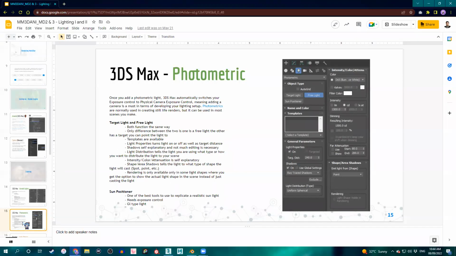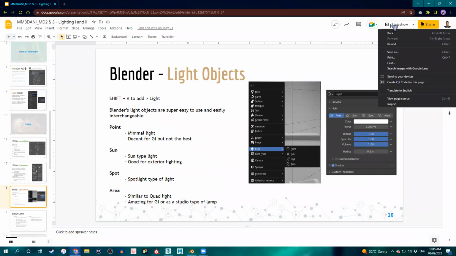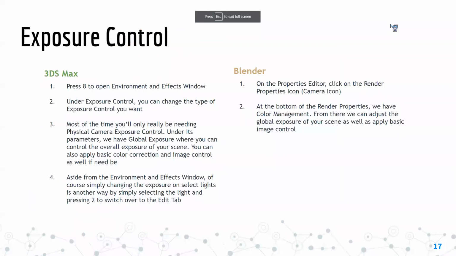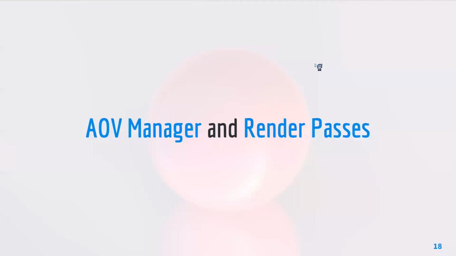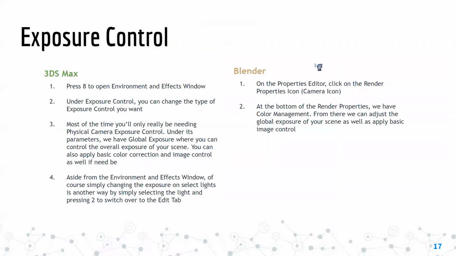Discuss natin ang exposure control, no? So exposure control. Punta tayo dito. Oh, there we go. So exposure control, as the name suggests, controls your exposure. But kanino exposure? Is it the lights? Actually, no. When it comes to exposure control, both 3ds Max and Blender, they have specific uses for those. Yung exposure control natin is for global exposure. So all throughout the scene, may effect yung exposure natin.